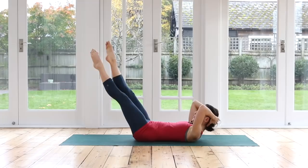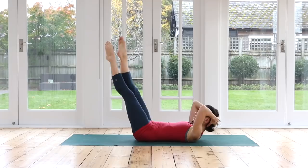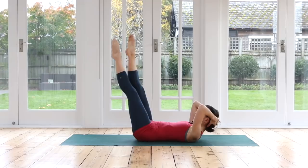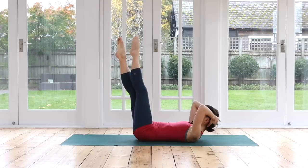Keep the legs. Lift them back up. And cross, cross, cross. Lift them back up. Again. Cross, down, down. Sweep the legs up. Cross, two, three, lift them up, last one, cross, two, three, lift them up.